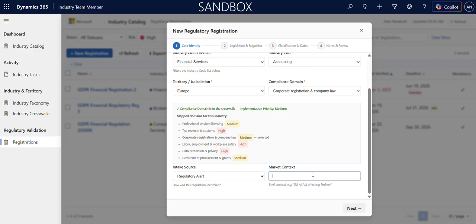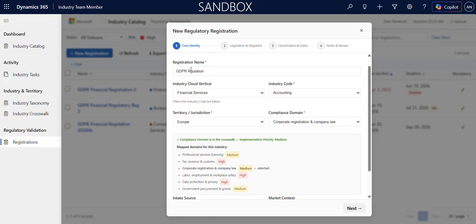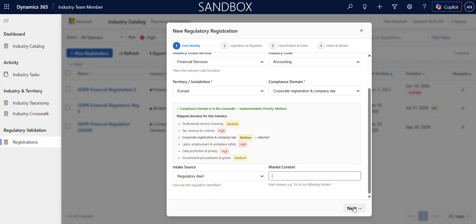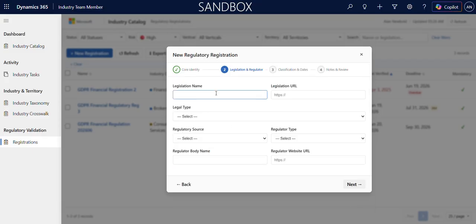Market context just gives you a general registration summary for the regulation that you're registering, so you don't have to fill that out. For the legislation name, we're just going to call this legislation. Of course, you have to register a URL to that registration because it's all about giving the context of a validated regulation that's mapped to some type of online resource, because we know with compliance domains, regulatory and the territories, all the resources on the laws and regulations are on websites.